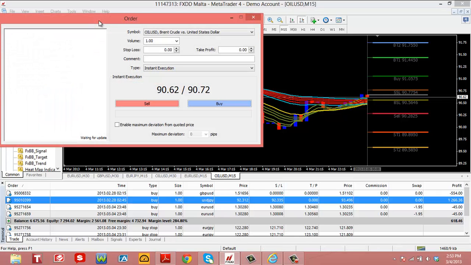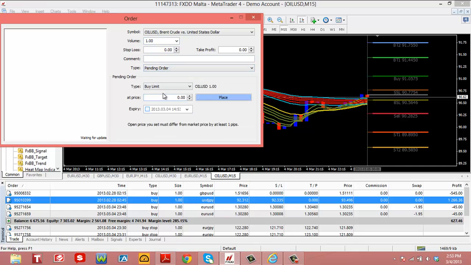You go to new chart. Again, you put the type of volume depending on how big your account is, if you're going to be trading standards, minis, or micros. And you're going to go to pending order, and you're going to go here to buy stop, and you're going to put your entry price right here. So let's do this one just to show. 91.05 would be our entry price.